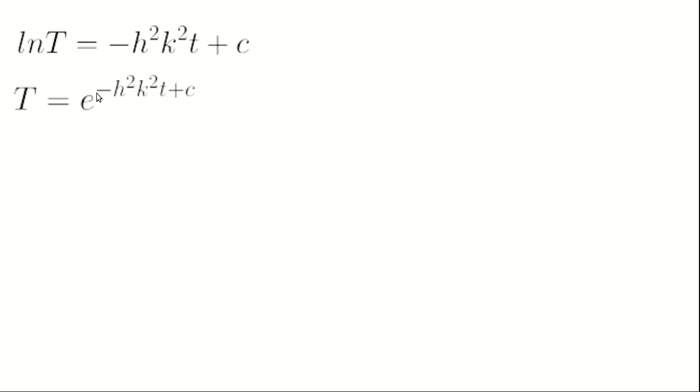Now we can separate this one using the law of indices, and it gives us this part, then e raised to the power c. Now e raised to the power c is a constant. Maybe we can represent it as b or a or whatever, so that will come behind, and that's why we have this one. So T equal to this. So we've solved the time part.